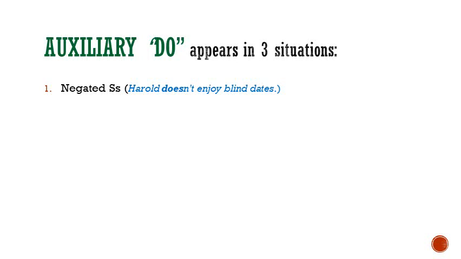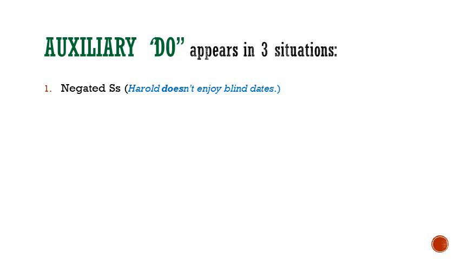I promised I would give you one more auxiliary as a sort of bonus, and here it is. This is auxiliary do, as in Harold doesn't enjoy blind dates. Auxiliary do is pretty rare as far as languages around the world go. It's kind of a funky thing that happens in English and that can be difficult for people who are learning English as a second or a foreign language to master.